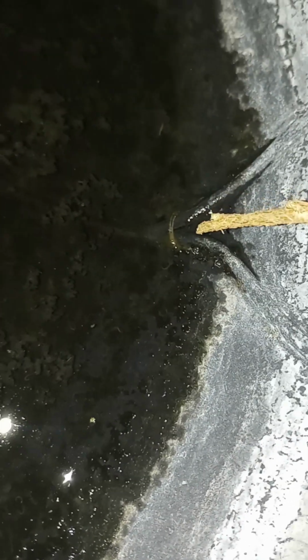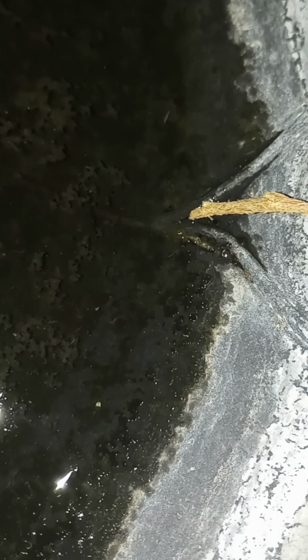Also, I noticed this in here last night. What the hell is that? Hang on. It's very twitchy. And it doesn't like to get all the way in the water. It sits by the edge. Last night it was over. Damn it. Come on, there we go. So last night that guy was over here on the other side. Now he's over here. But look. I don't know what the hell it is. Oh, see how twitchy, creepy it is? What the hell is that? It seems to just eat the algae.